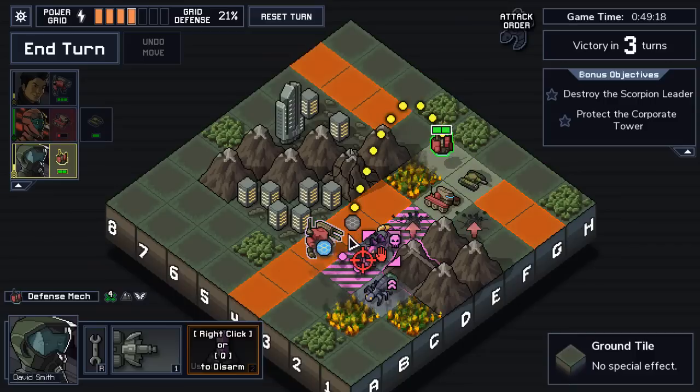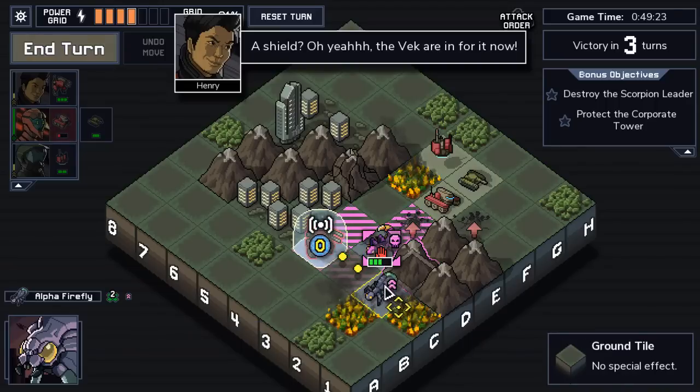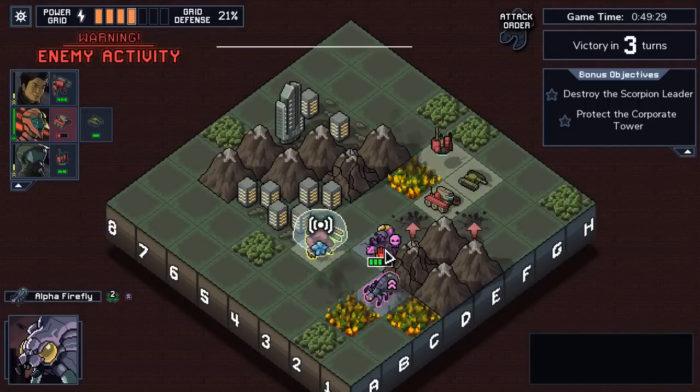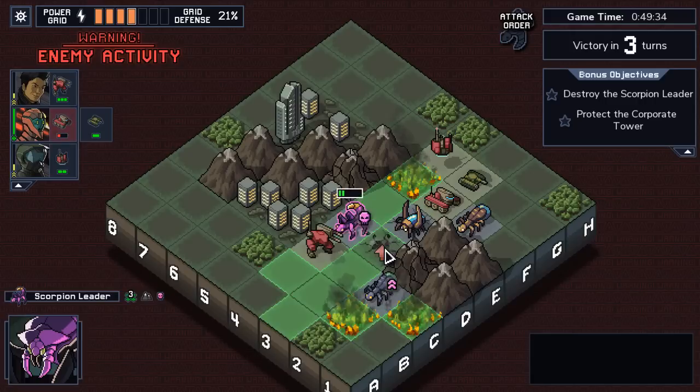And then, despite the fact that it's a little inefficient, get the shield. So now we're blocking this shot. We've dealt him enough damage so we can kill him with a laser next turn. Tiny tank and our normal charge mech are doing fine. This guy's gonna be low enough that we should be able to kill the scorpion next turn as well. Stop spawning fireflies!